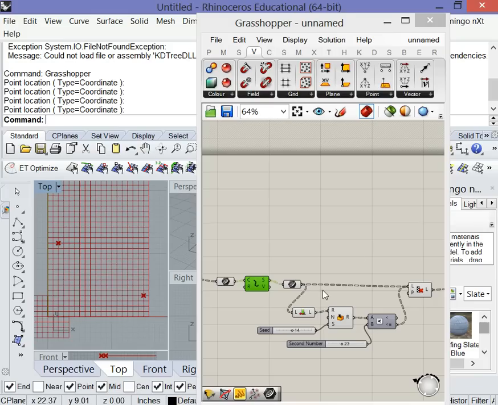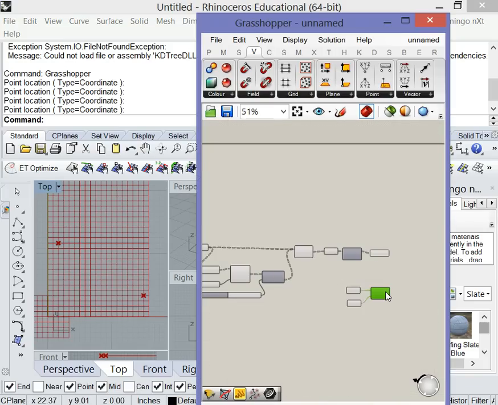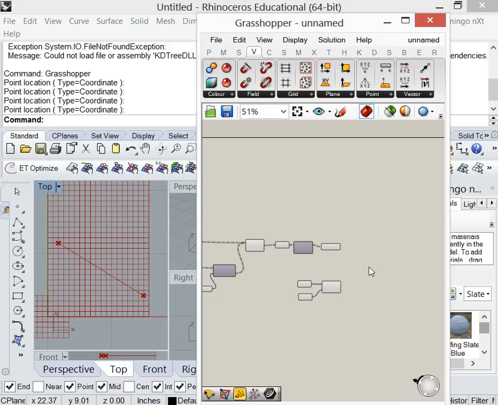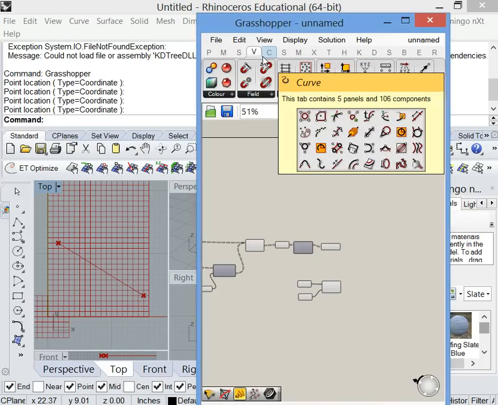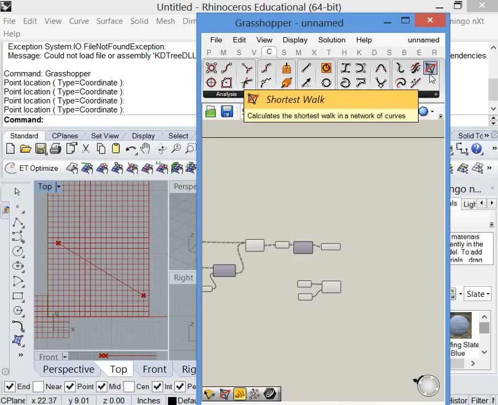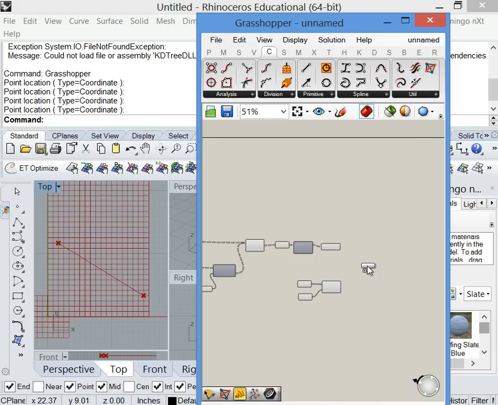So we got our 2 points and our desired path. So the curves in this case would act as the list of all possible ways to go, and the desired path is our constraint. To find shortest path, we can always type in shortest path and it shows up just fine. Or we can go up here to curves, and under utility it'll be the icon here. And just go ahead and bring it on in.